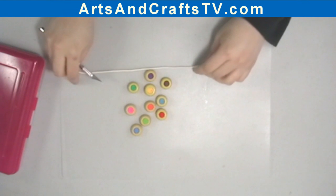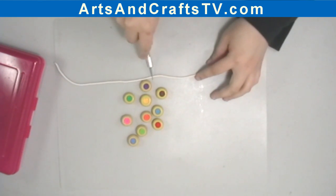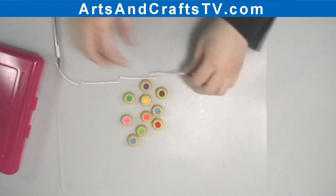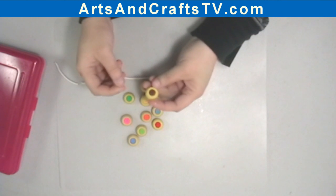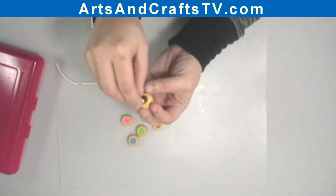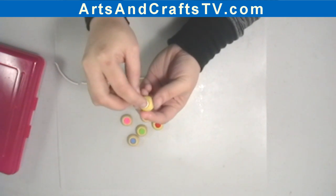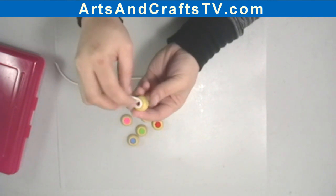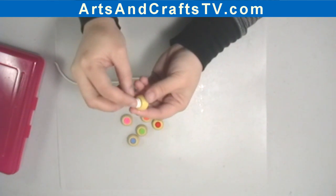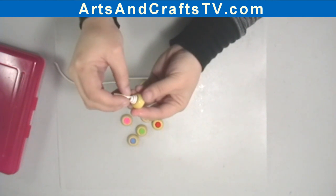You probably will be using less than this, depending on the size of your cupcake, of course. And we're going to go around and push the clay right on top of our base, pushing using our finger going outward so that the clay will adhere to the base itself. Now, when you have excess, as you can see here, we have a little bit of excess, then what we do is to use our X-Acto knife and remove the excess.